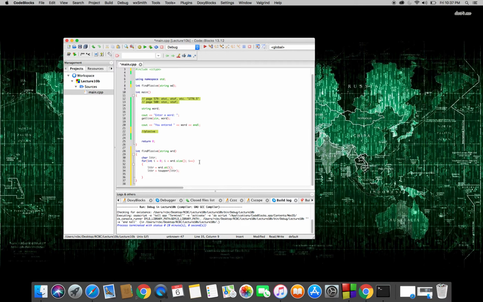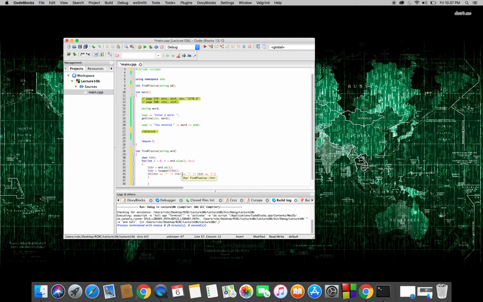And how do we test if it's a P, T, or K? If LTTR is equal to an upper P, or LTTR, oops, there's no E, please, or LTTR equals an upper T, or LTTR equals the upper K. If it equals any of those, we found it.